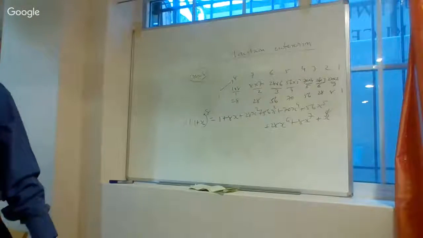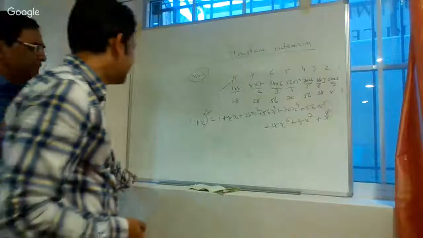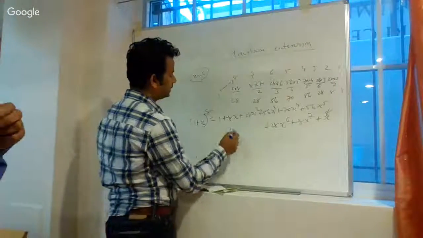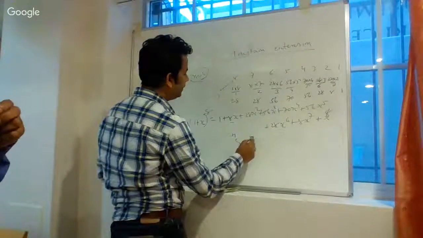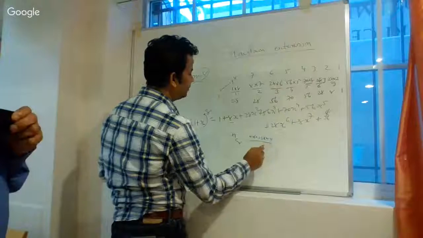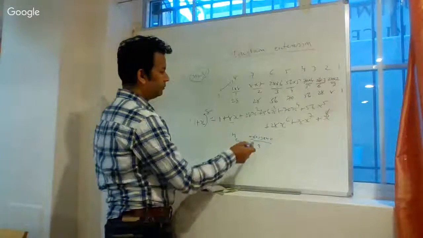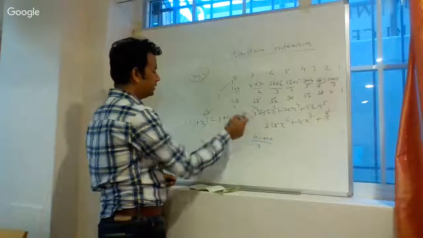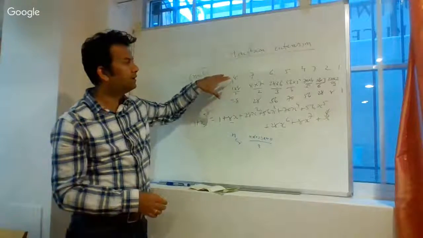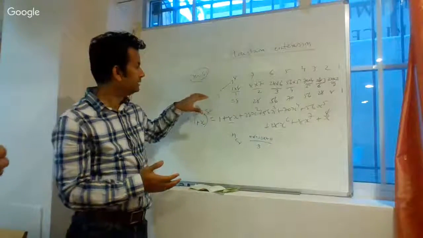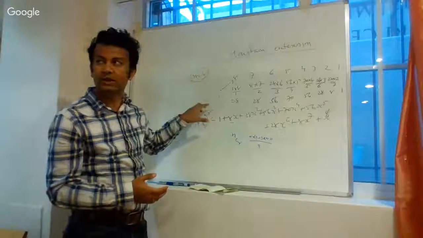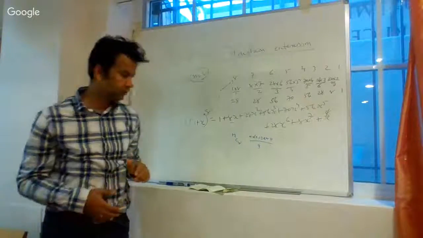Are you clear? Yeah, in fact, my observation is it is also the same as nCr. So when you have n, then n into n minus 1 by 2, then n minus 2 up to 3, and so on. So I was trying to understand what does this binomial expansion do? Is it only for finding out (1 plus x) raised to n, or is it more? Okay, I'm good.